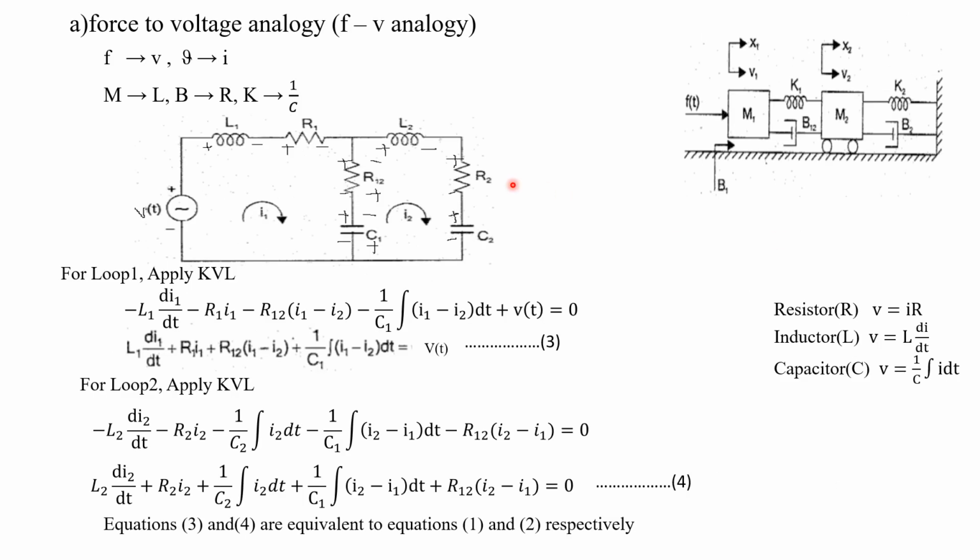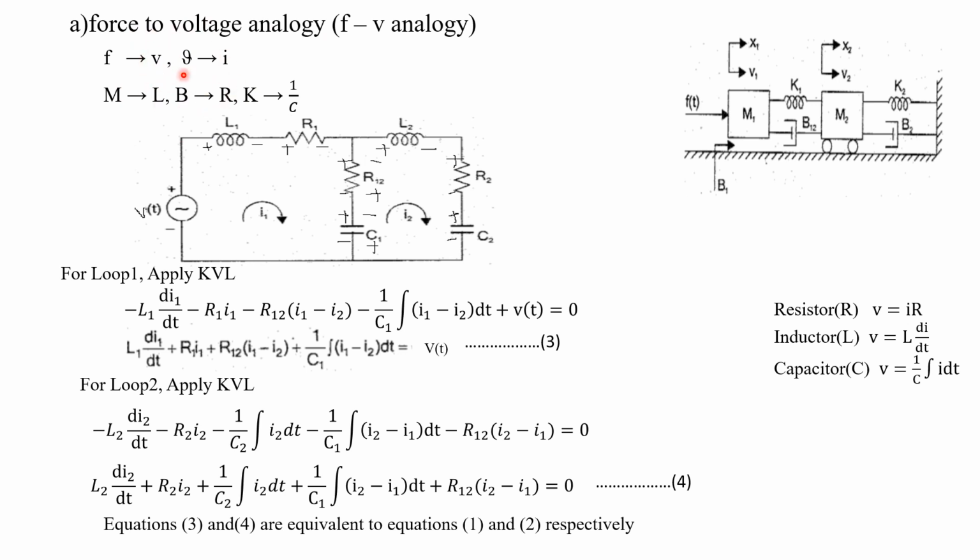Okay, so now after this what we are going to do is go for an analogy. We have to find two analogous circuits, isn't it? Force to voltage analogy as well as force to current analogy. First we are going to draw the force to voltage analogy. For this, first we have to write the formula for the force to voltage analogy. This we have studied: how each and every mechanical translational system is converted into its corresponding electrical system. So this is the formula.